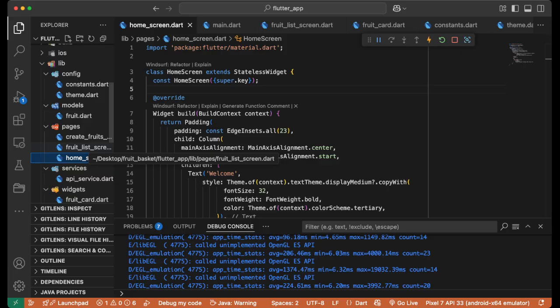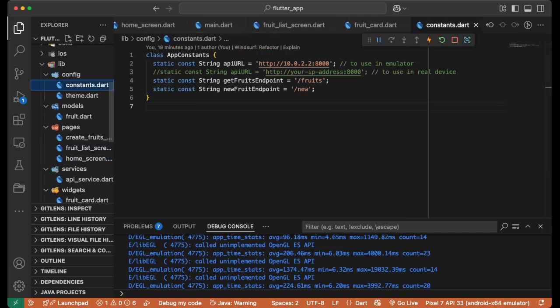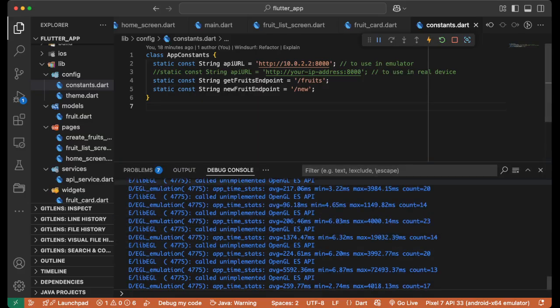Fruit screen, I copied that. Constants, I also copied it. Maybe in the program. Unexpected character at character 1. May I inspect the log of this one.